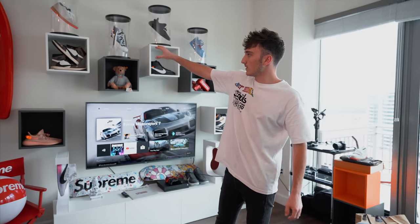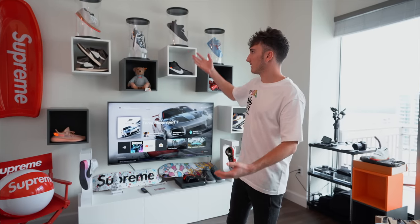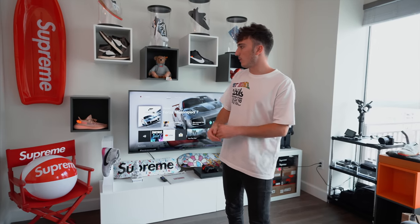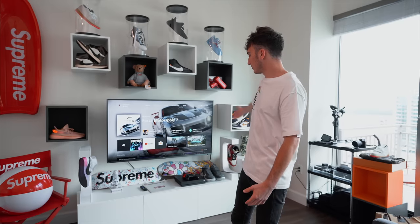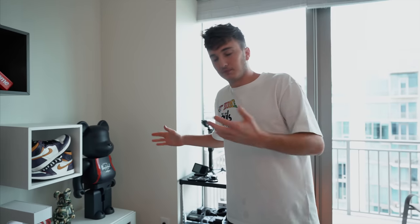Harrison continues: 'We like to feature a few sneakers in these cubes over here — we have these sneaker capsules that showcase the shoe, though they're a little reflective on camera. We have some spinning sneaker things that are really cool. We like to have that pop of hype with the Supreme, the hype sneakers throughout, and just make it look like a functional living room at the same time. This window is where we get most of the light for videos. We keep all the camera equipment over here — gimbals, SD cards, charging station — and in this corner we have a few Bearbricks in a little trophy case.'